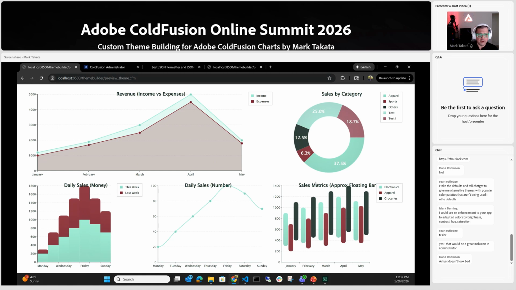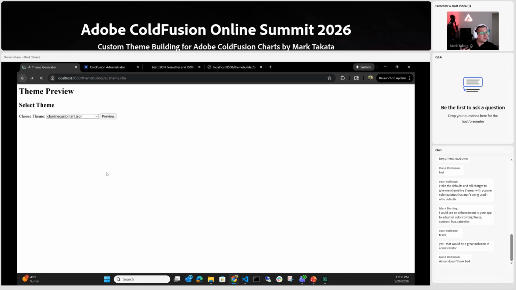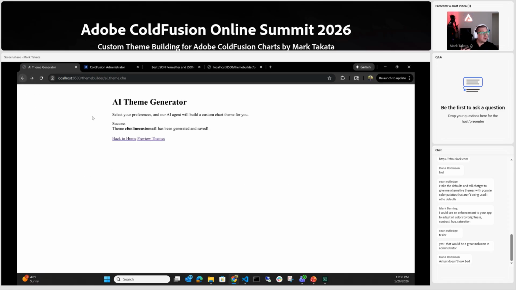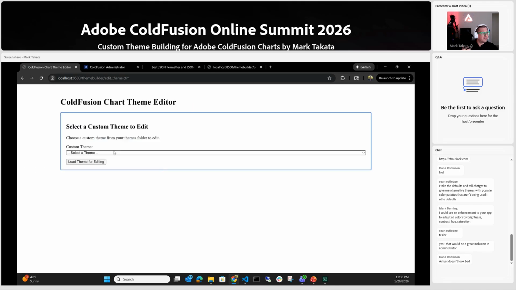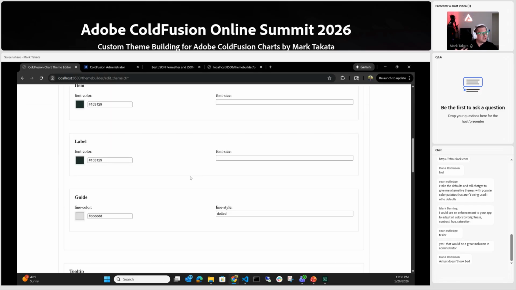business, or your department, or whatever it is, and that you can then go in and see, like, the size of this is a little bit big for my screen, right? I could probably lower the size of that. You could go in. And so what you can then do is, if you go to home, if you go to edit existing theme, you can go ahead and edit this one and go through and change all that.